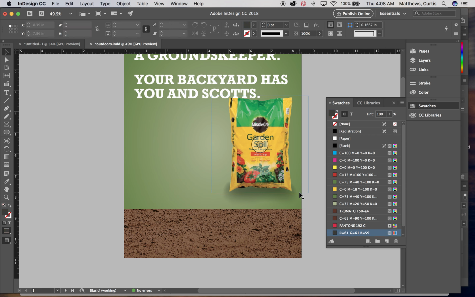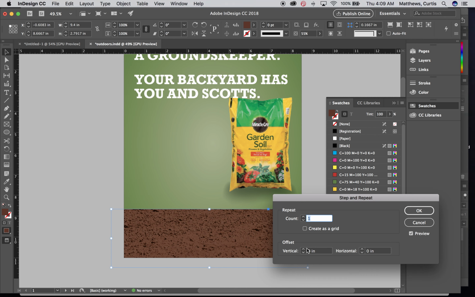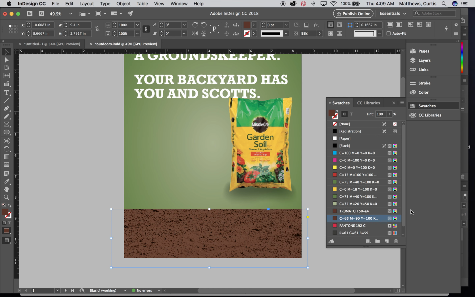And if for some reason I thought, well, that's kind of nice, I wish this was a little bit more subtle. I just didn't want a brown box, but maybe this is still too noisy. You could always click on this and tell it one more time, edit, step, and repeat. One copy with no offsets. Click OK, and I think you're already seeing what it's starting to do there. By adding a second copy with the same settings, I basically now have dirt. Then I have 2 brown rectangles on top.